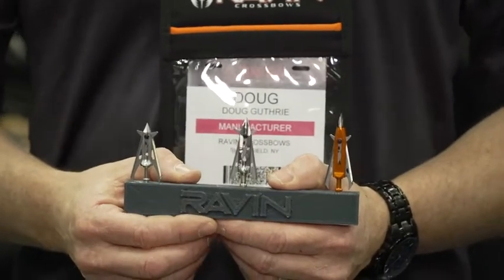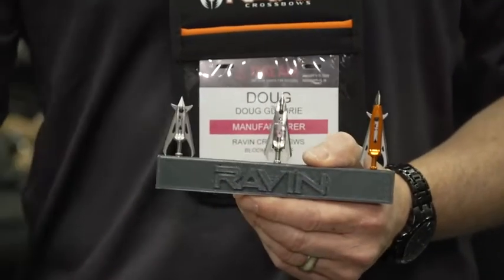And that's why we felt we had to take that next step, get a broadhead out there, so the consumer can say that's a Ravin broadhead. We know it works with that bow. Okay, so we got 3 different models. We've got the titanium, the steel, and the aluminum. They're going to have different price points and that kind of thing. But this is a big question, when will they be available for bow hunters and crossbow shooters and everyone to get their hands on them?